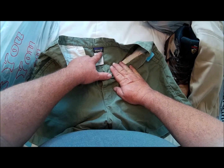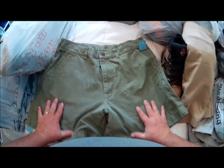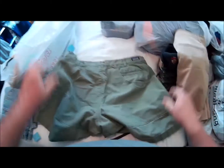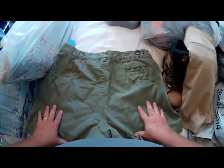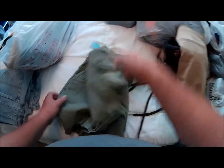but these organic cottons, I don't know if that's their normal thing. I don't know much about this brand. I just know it's a good brand. I know it's an expensive brand if you buy it new. But when I looked this up, I found 3 or 4 pairs that weren't this color. I found some grays, some blues, and some blacks that were this style, and they were all listed as vintage. So $44 from $3. Nice flip.